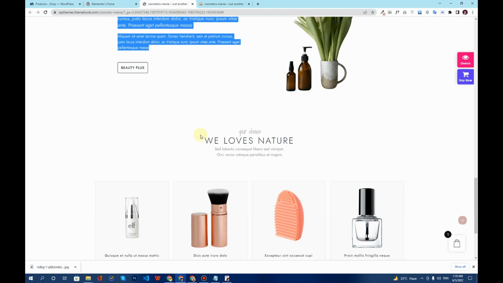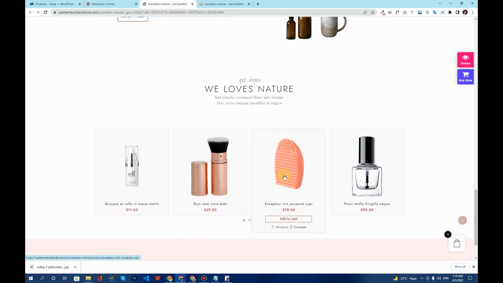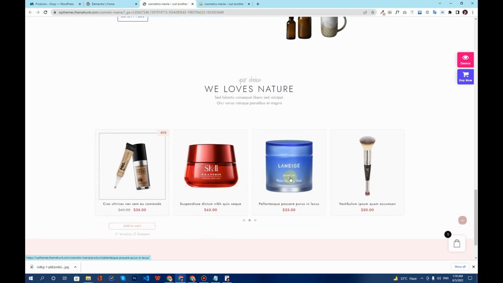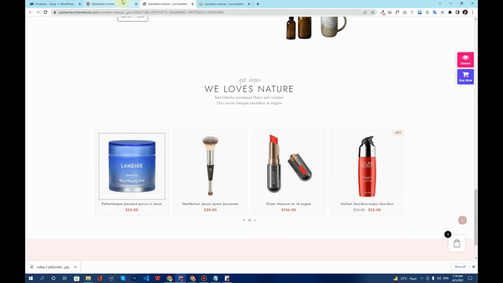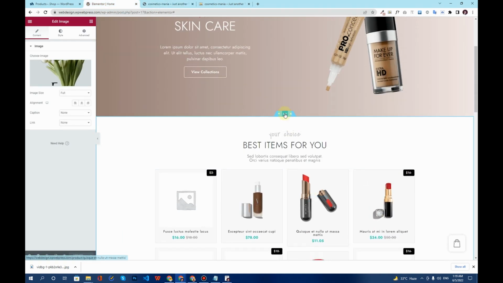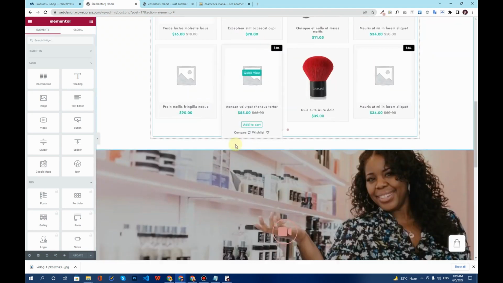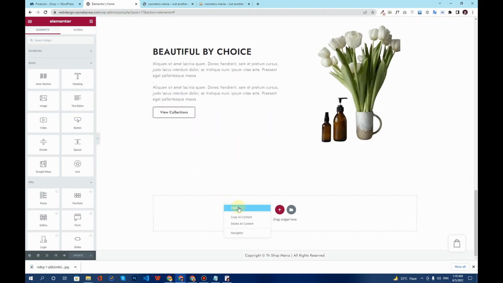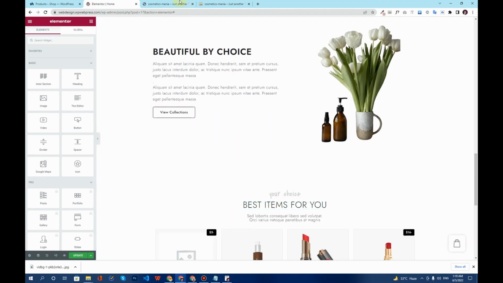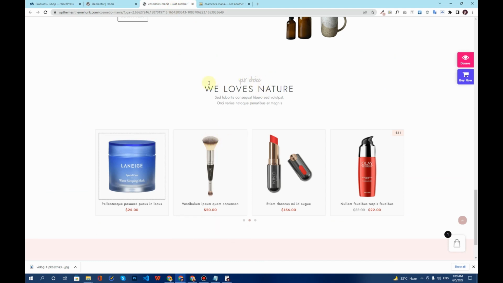The next thing that we need to do is to create a similar slider there, but this time we have one column. So instead of creating that again, I'll copy this section and I'll paste this section there, and this has the same subtitle.